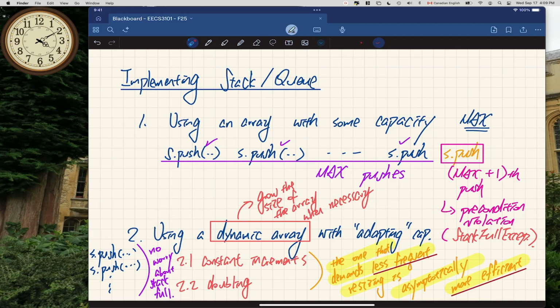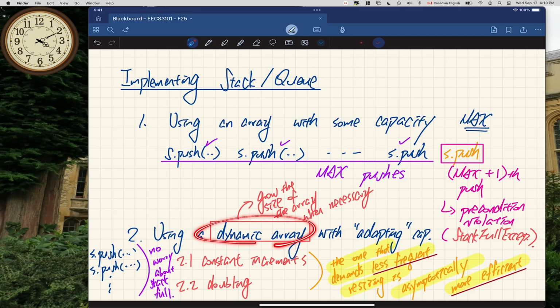We want to have the kind of array that will be expanded dynamically, meaning that you ought to have some if condition in your code to say, if the current size of the stack already reaches the current maximum or current length of the array, you ought to grow the size of the array. Not only to grow it, but also you want to copy over all the existing elements in the stack into the new array, and then do some reference reassignment. I'll review that part again, okay? But that's really the idea about dynamic array.